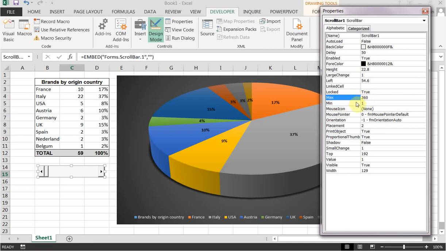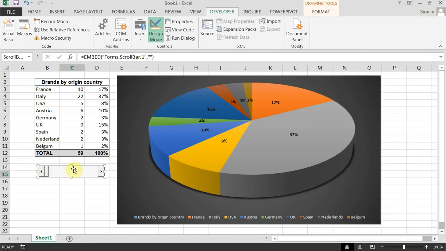So this sets the maximum and minimum values of my scroll bar, and while changing the value of the scroll bar, this value will turn into the rotating degree of my pie chart.